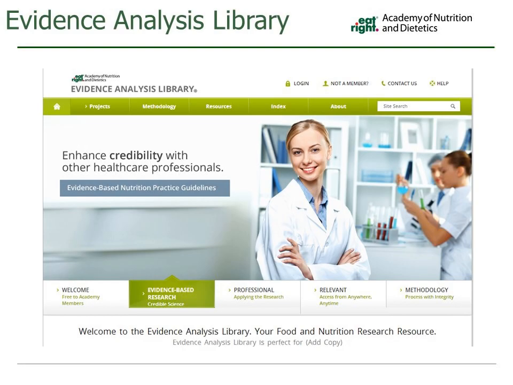So let's begin. This is a screenshot of our evidence analysis library. The evidence analysis library has been around for 11 years, and it is funded by the Academy of Nutrition and Dietetics. As you can see from this, it is a web page that you can access either directly or through eatrightpro.org. If we take a look at the evidence analysis library, it has a lot of wonderful resources to help you ensure your practice is as grounded in evidence as it absolutely can be. So let's take a look at how that evidence is formed and what you should expect to find there.